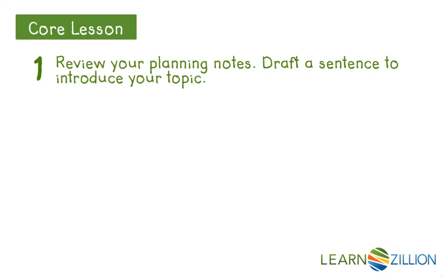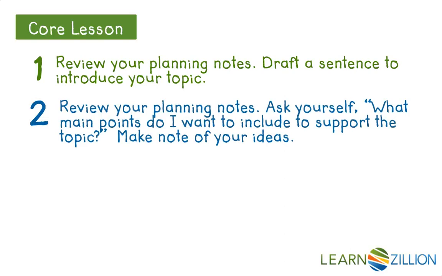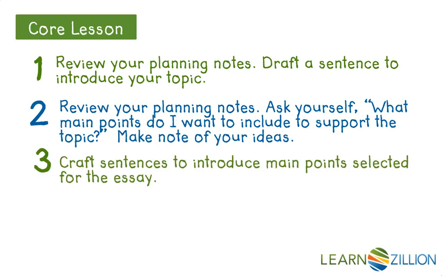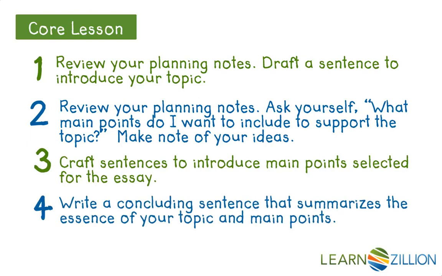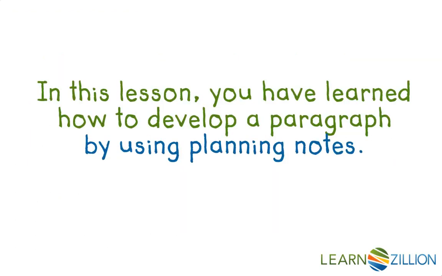Let's review our steps. Step 1, review your planning notes. Draft a sentence to introduce your topic. Step 2, review your planning notes. Ask yourself, what main points do I want to include to support the topic? Make note of your ideas. Step 3, craft sentences to introduce main points selected for the essay. Step 4, write a concluding sentence that summarizes the essence of your topic and main points. In this lesson, you have learned how to develop a paragraph by using planning notes.